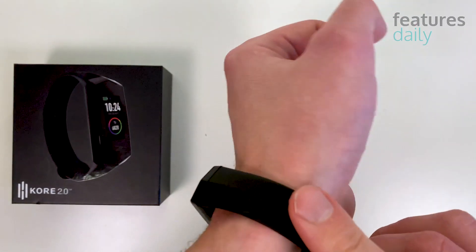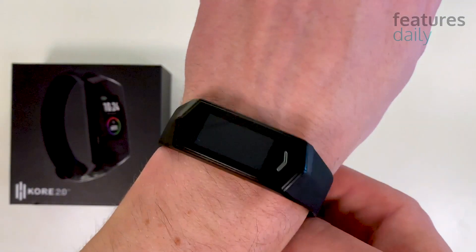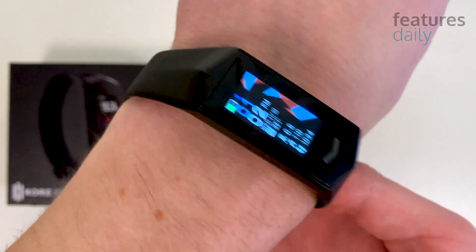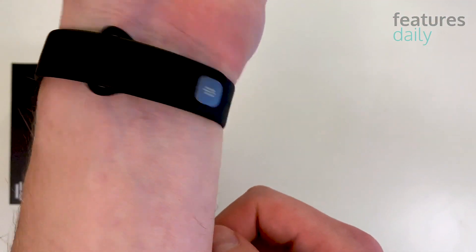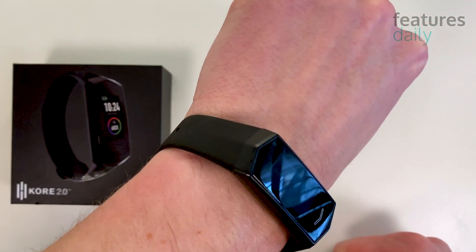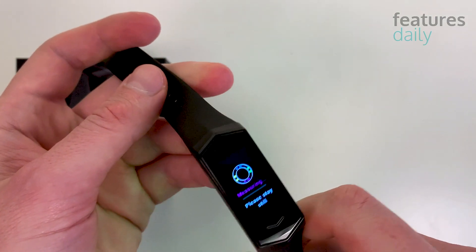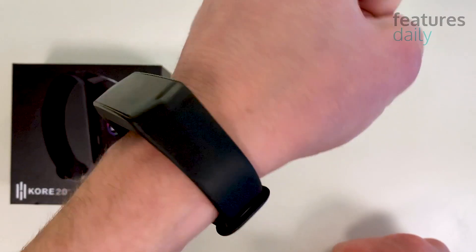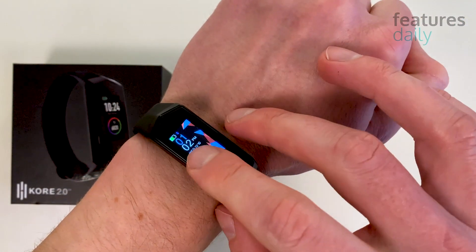There you go. I have to tell you, this feels pretty good. The band is made of this silky smooth high-grade silicone material. It has a pin and tuck closure that lets you adjust the length and ensure a strong lock. Core devices always had a good reputation for build quality, but this is on the next level — it's super comfortable, and I would have no problem wearing this for a long time.